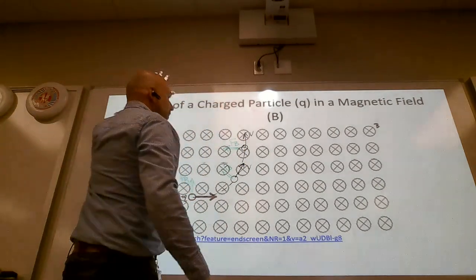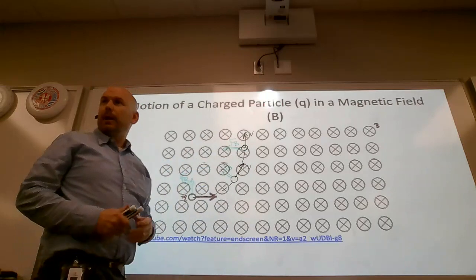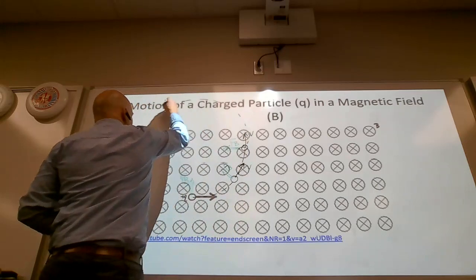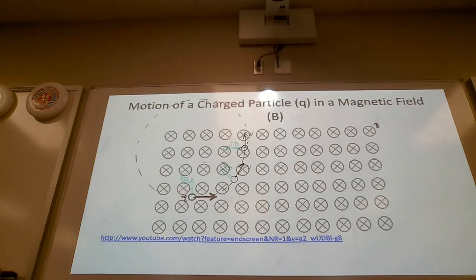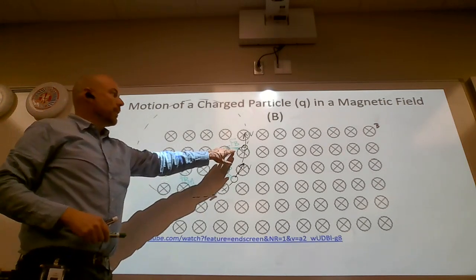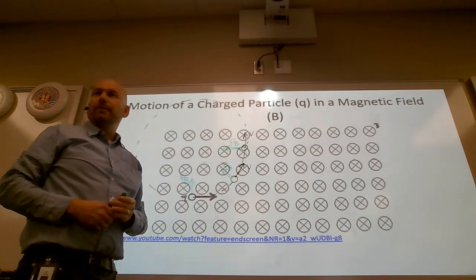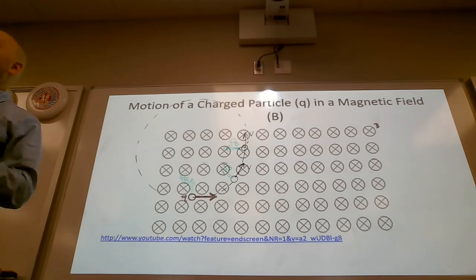Again, if this whole wall was a magnetic field and we let it run its course, what's this going to do? How's it going to move? What's the path? It's going to go in a circular path. Because how does the force, the direction it's being forced, compare to the velocity? Perpendicular. What is a characteristic of centripetal force? Perpendicular to the direction of motion.